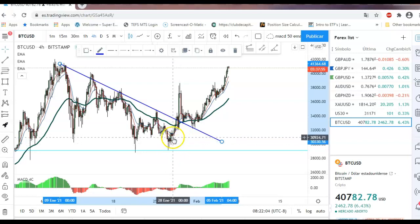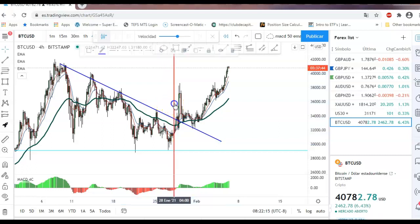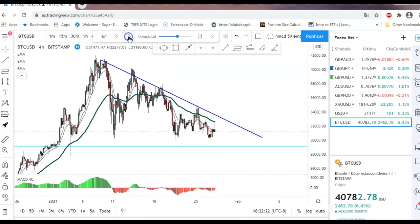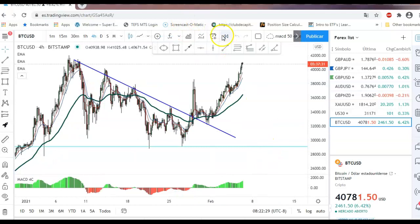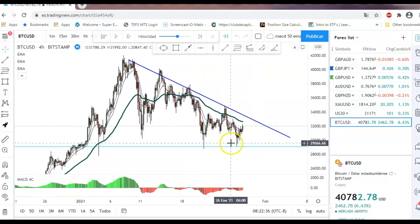So to get sniper trades, I wish I could go in here. So there is a way. Let's say this didn't exist. This is another feature of TradingView. I cut that, and I can do a replay mode right here. I can play like that. Let me get rid of that again so I can explain what I'm trying to say. Once up there, let's say I was in Bitcoin right there.